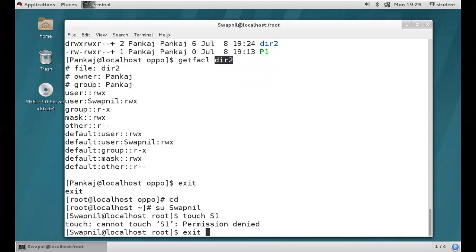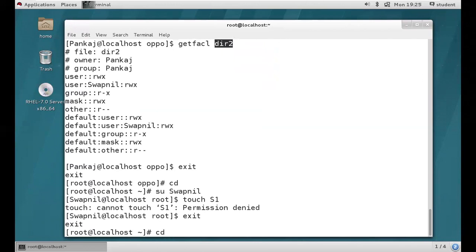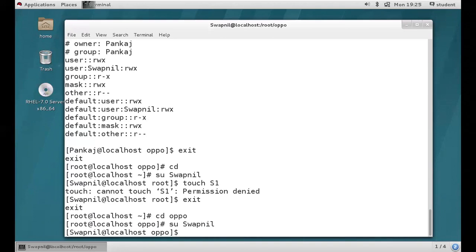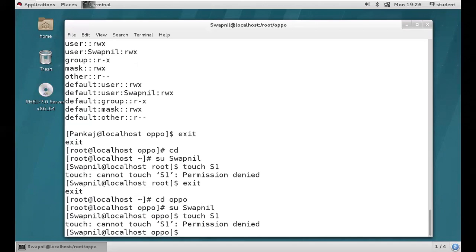Exit from Swapnil, right? cd Oppo, right? Login as Swapnil. So try to create a file inside the Oppo. What will happen? Permission denied. He's unable to create a file inside the root user's home directory as well as inside the Oppo directory, right?